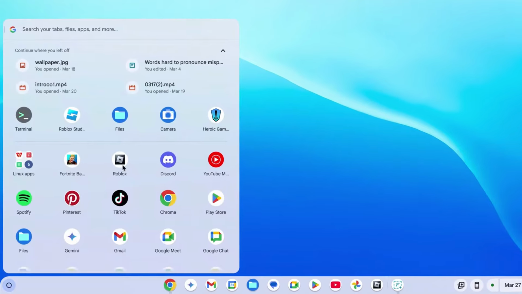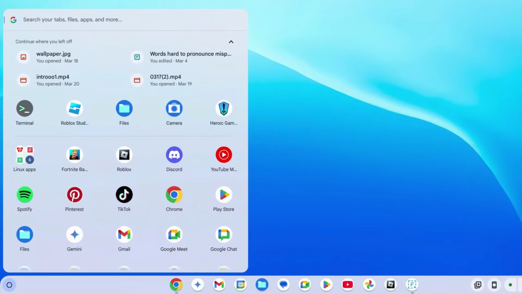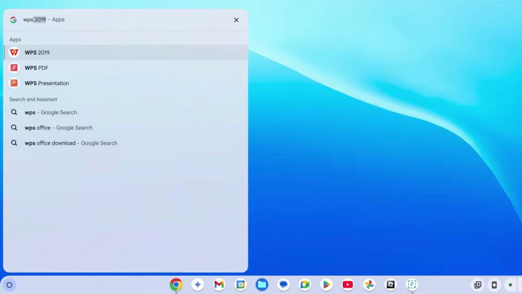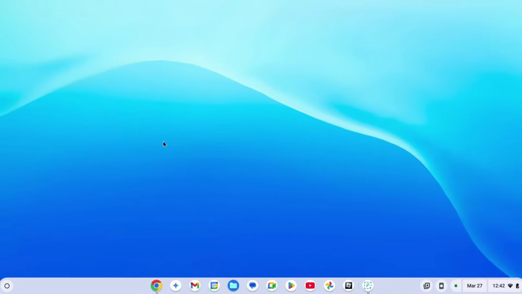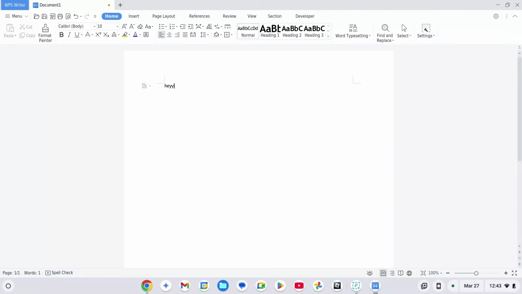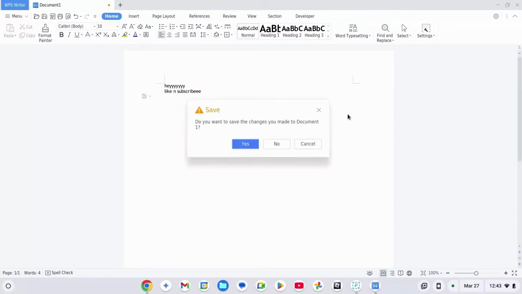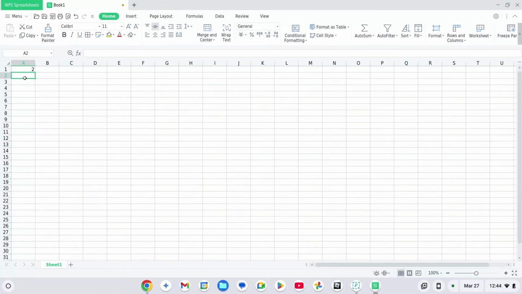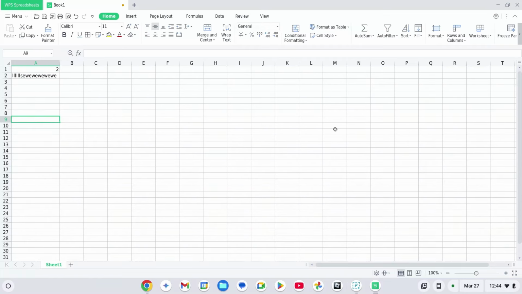Now I'm going to go over to the launcher and on the search bar I'm going to type in WPS. Great. Now before you even finish, you can see so many different options here. So I'm just going to click on this one and I'll show you how that works. Now, as you can see, there's a document working on my school Chromebook. Now, this is not the same as Microsoft Office, but I'm sure it's going to be very useful for you because everything is very similar to what you can find on Microsoft Office documents. Now, I'll do a different one. This is a spreadsheet, and as you can see, I'm able to write on every single cell here. Now, go ahead and download it yourself, and you can experiment and see which app you're looking for on this bundle.